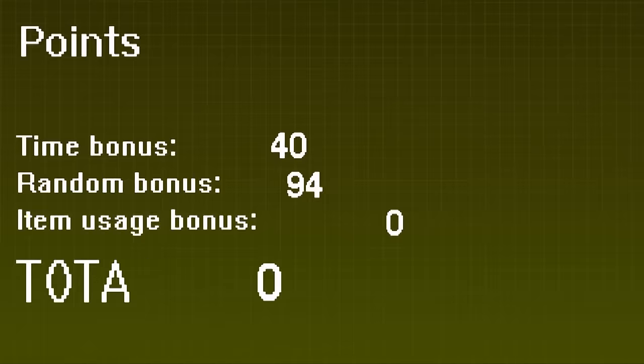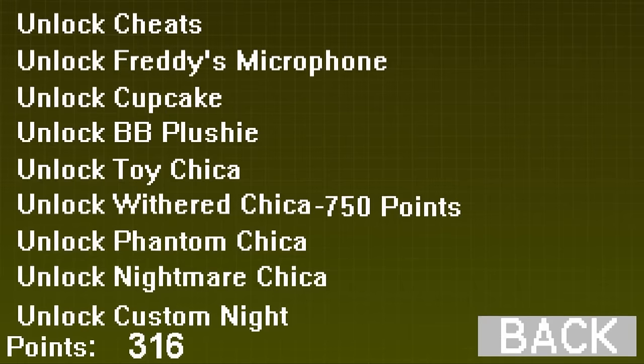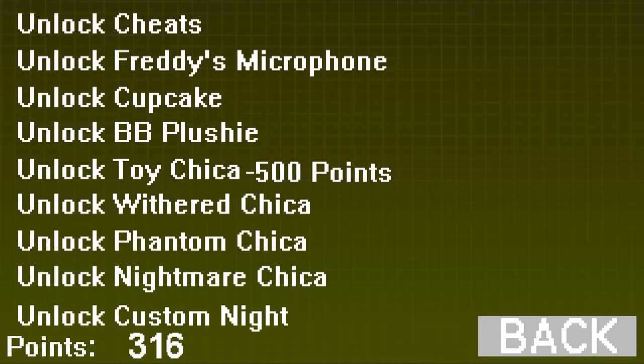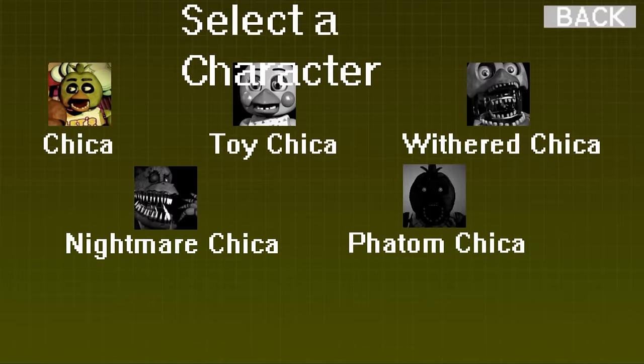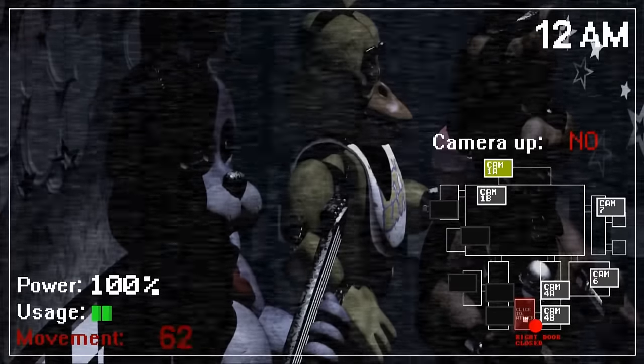So is it every time I beat this game, I get more points? Oh, no, it's not. Oh, come on now. So how many points do I have now? 316, okay, well, I need at least 500 to unlock Toy Chica. Let's try that again. So I need to play one or two more times, I guess. Okay, let's do it.